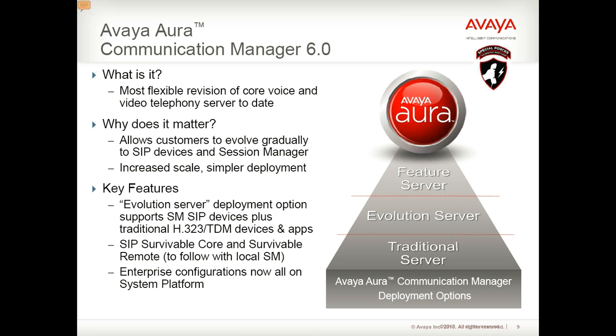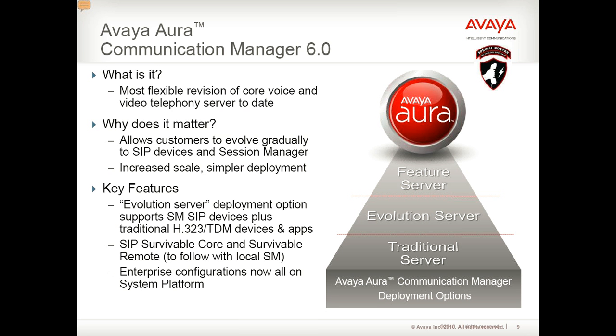You could throw in a Session Manager and a System Manager and start taking advantage of SIP on your front end, and then also keep your investment of your existing environment that exists today. So you take one building block forward in that model. And I'll go into that model here in a minute. It's called an access element.